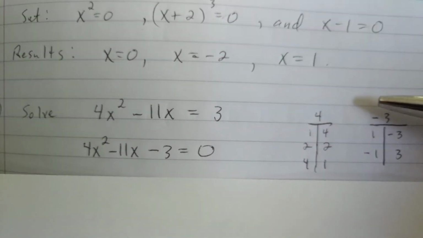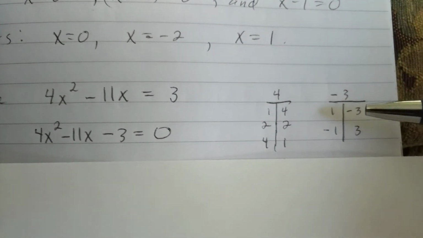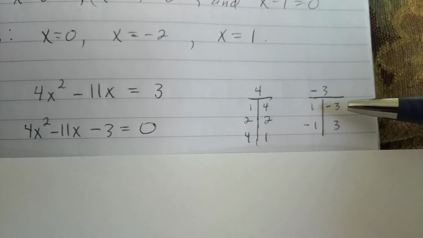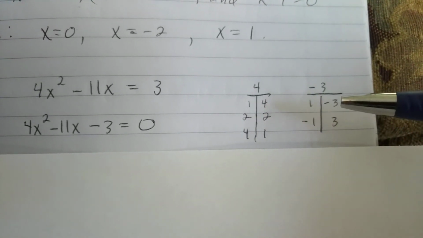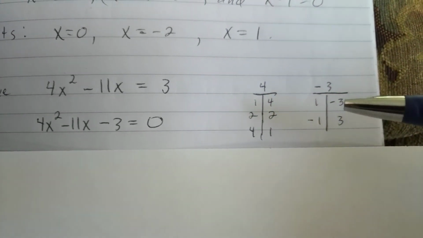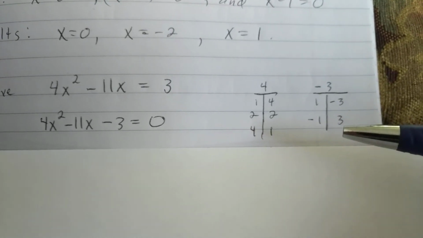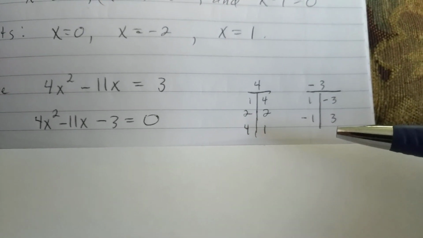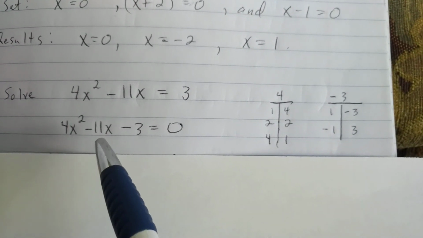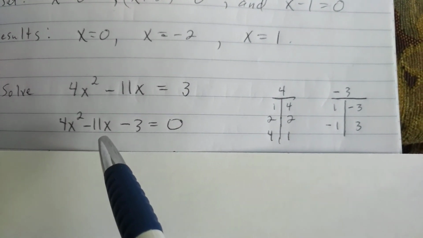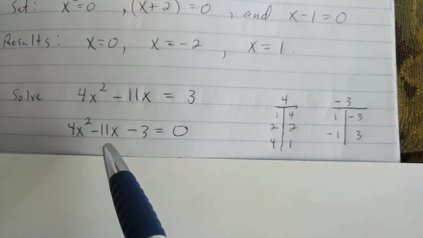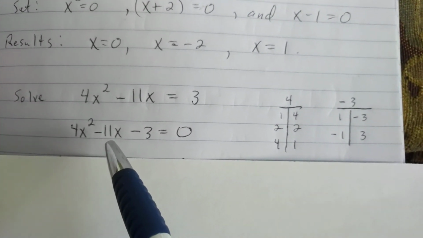Ways to multiply to get negative 3 are 1 times negative 3, negative 1 times 3, and of course we could reverse these. We could put the 3's on the left side and the 1's on the right. I don't overfill these tables. I try to keep the fewest number of values I can to start off with, because the goal is to find this linear coefficient, this number in front of x. And if I can find it with fewer numbers, it's going to be easier to find it than if I hide it like a needle in a haystack.